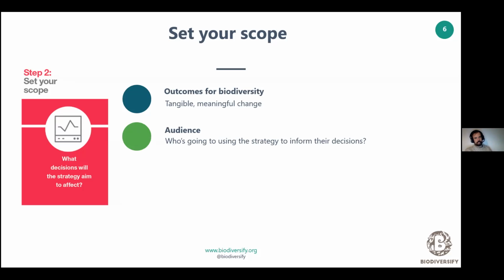The next thing here is to think about who's the audience of your strategy. Is this going to be something that sits on your website? Is this going to be something you give to your designers, your supply chain managers, your manufacturers? Who's actually going to use this thing? And therefore, how do you design it so that they'll look at it and it'll make sense to them, it'll appeal to them? Another thing to think about here is your sphere of influence.